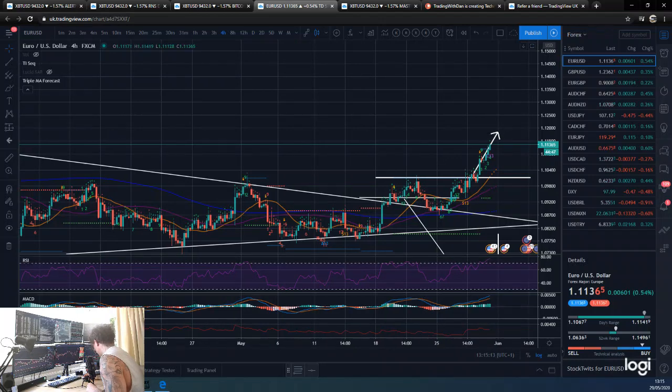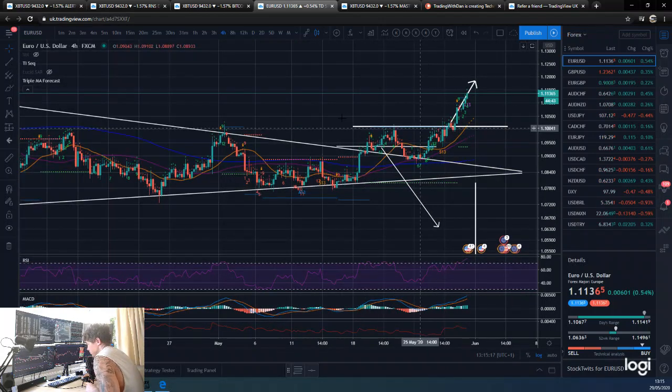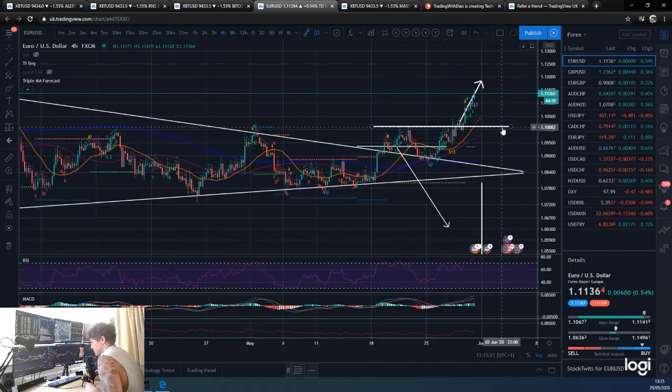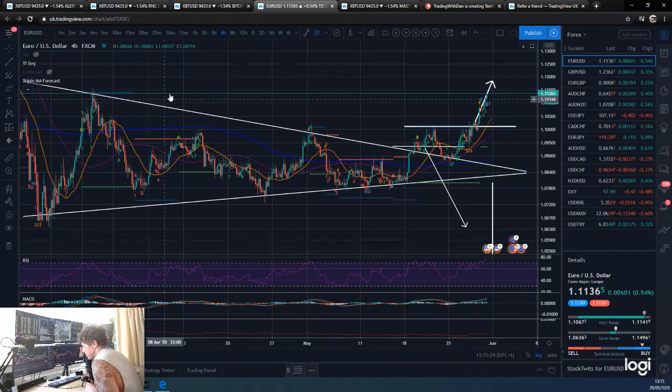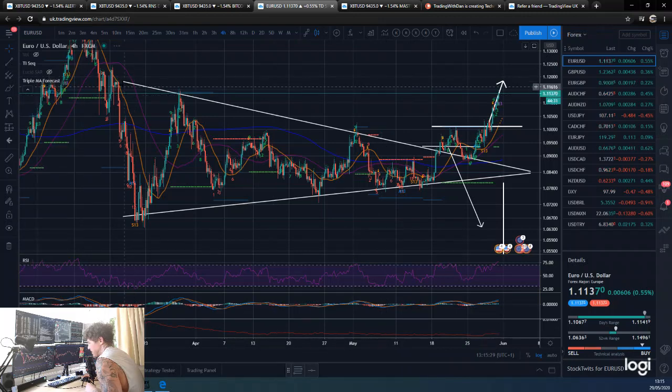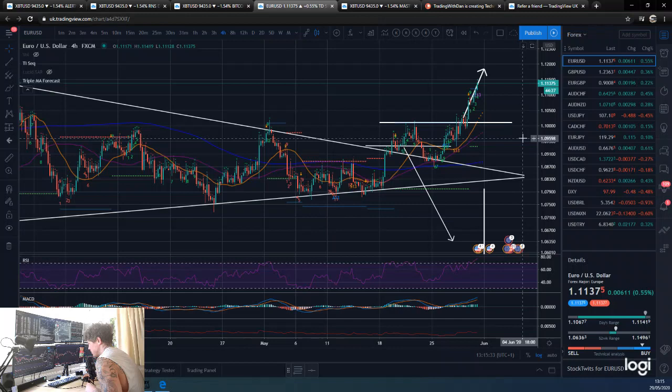Yep. So what we had was, we drew this line on, we said if we break this line then it's off to the races, onwards and upwards to fill out the pennant, basically to price target, which we are literally almost at the dot. I think I drew a little bit higher, I drew it based on the top of the line. But yeah, we can obviously squeeze that extra amount out.